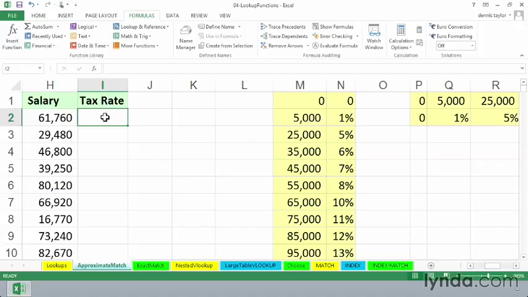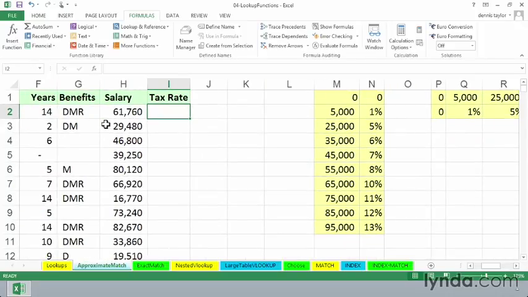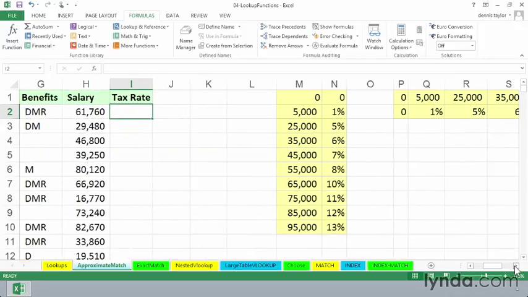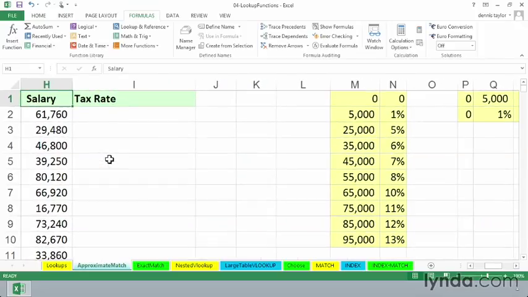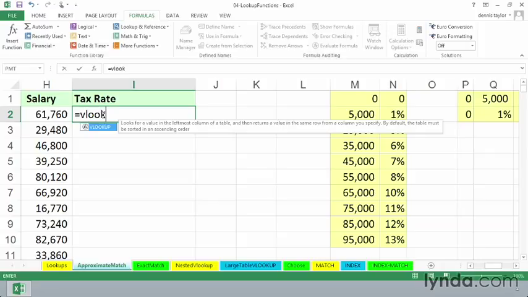Now, we want to contrast the two functions. VLOOKUP is likely to be the better choice because it fits on the screen better, it's easier to read. Keep in mind, these tables could be in different worksheets, even in different workbooks. It's certainly going to be easier to set up if they are nearby. So let's make the column wider also so that we can actually see the function better. And let's begin by using the vertical table in columns M and N as we use VLOOKUP.